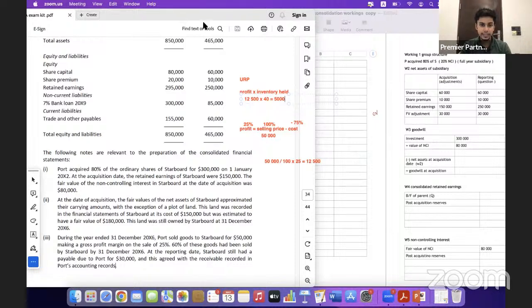Right. Now, guys, I said when it comes to URP, there are two parts: the calculation part and the double entry. So now I am done with the calculation. Are you okay with the calculation part? Any doubts that you have, please ask. Then I will teach you the double entry. Just go through and see whether you are comfortable. And remember, guys, one thing, definitely URP will come.